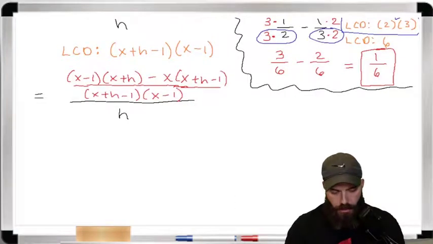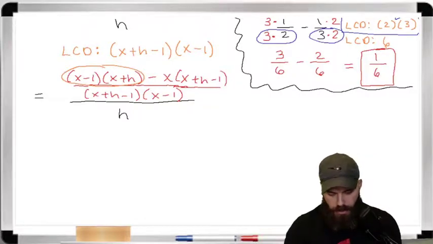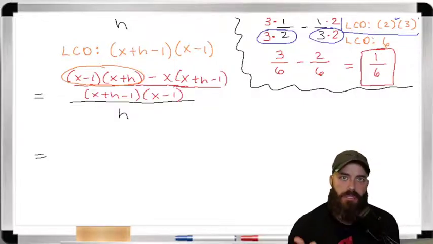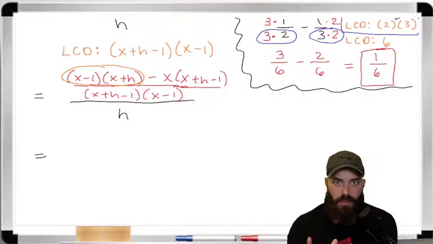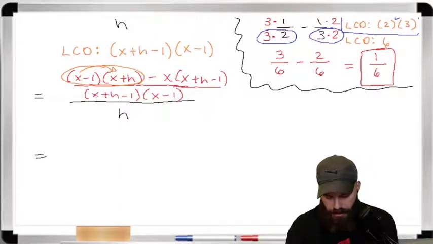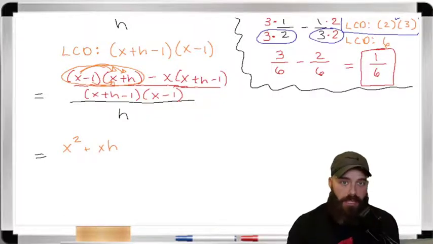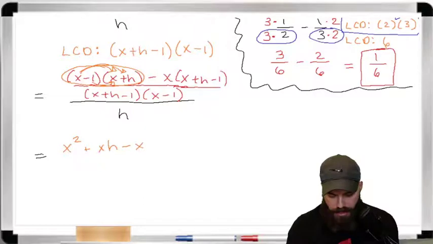All right, so remember, when you have binomials multiplied together, you need to FOIL, okay? So when I FOIL, remember, FOIL is first, outer, inner, last. So we want to take the 2 first terms, which are both x's, multiply those together. That's x squared. Outer, x times h, is xh. Inner, negative 1 times x is negative x. And then last, negative 1 times h is minus h.